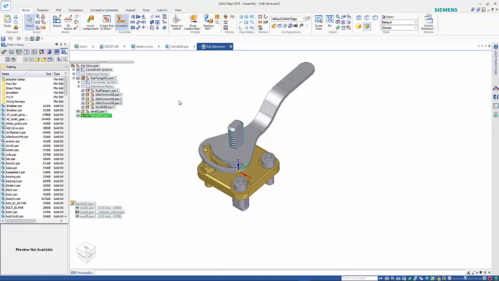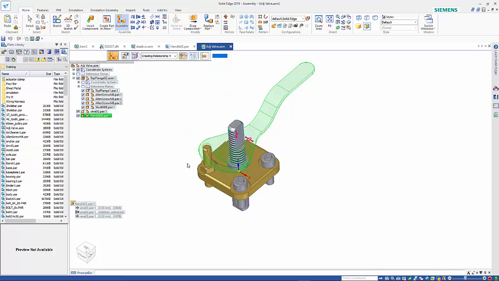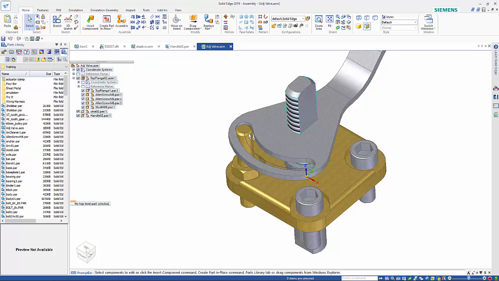So now let's add that relationship, and I'm going to choose the path relationship in here. So we want to create, let's just come out of there. I need to start with the pin, so let's go assemble again and change to the path relationship.